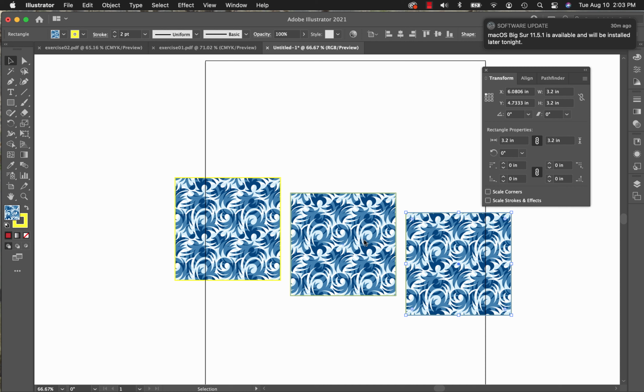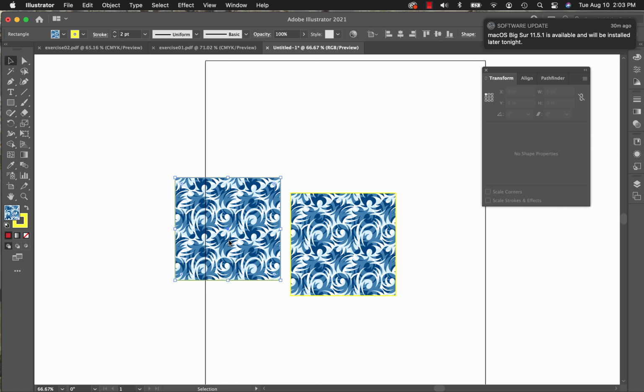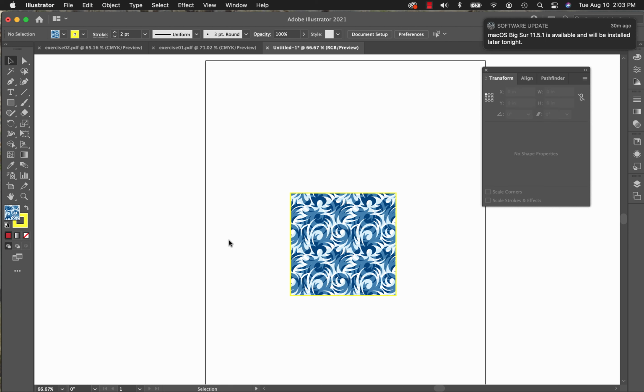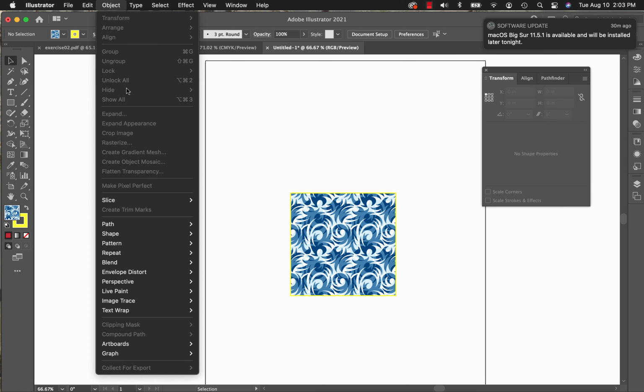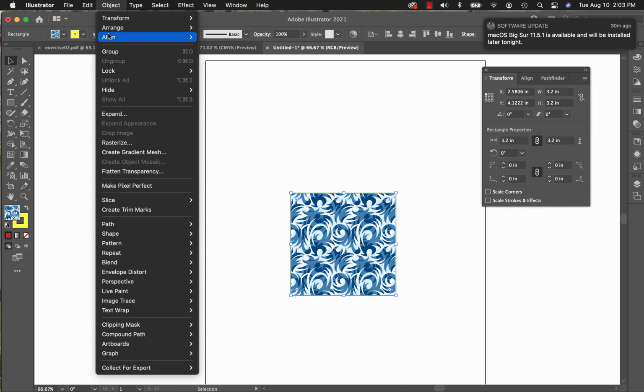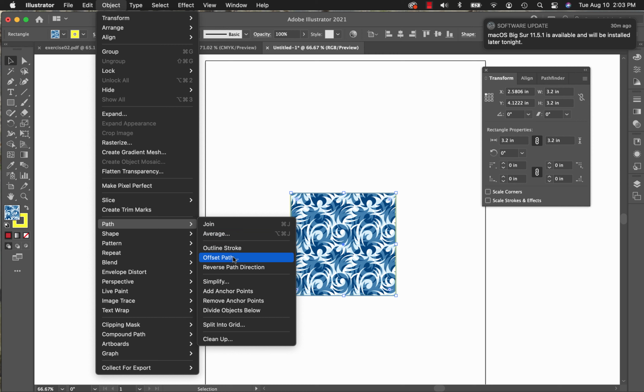Okay, so there are other effects that you can create. The offset path is not really categorized with the transform tools, but it's often very useful when used in conjunction with them. So select the object, then go up to Object, Path, Offset Path.